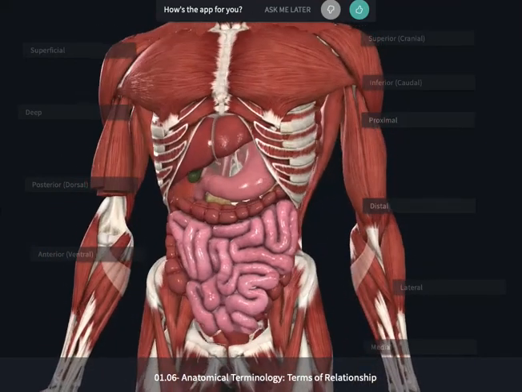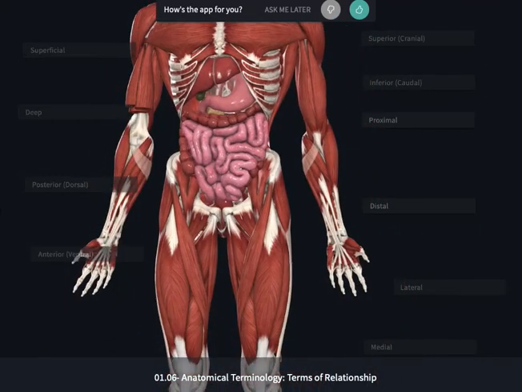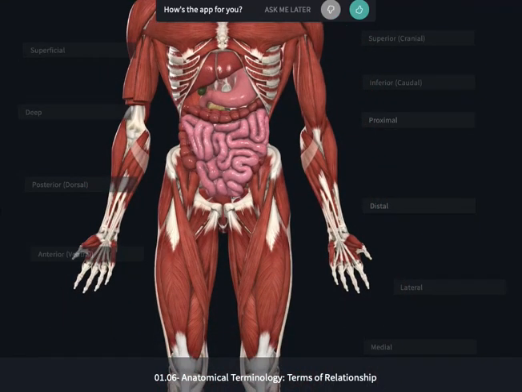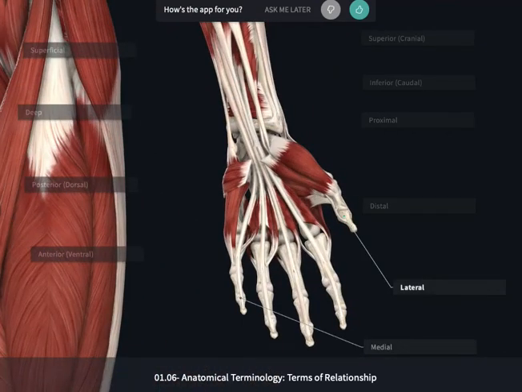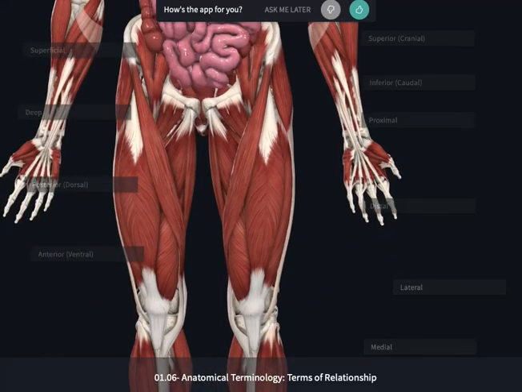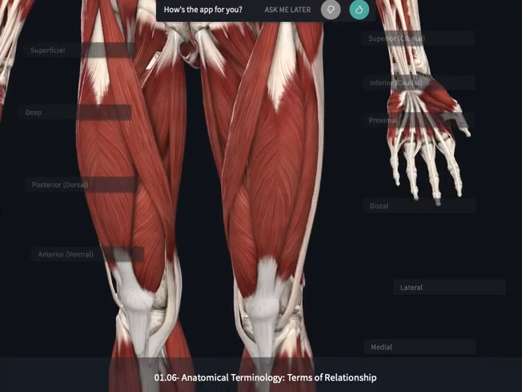The last terms I'd like to describe are related to the midline axis, and these are going to be the terms lateral and medial. In anatomical position, I would describe our thumb as being lateral to the little finger or the pinky, which would be more medially located. And this will be helpful as we look at some of the large structures in our body where they may have in their name the terms medial or lateral, again in reference to the mid-sagittal plane in the midline of our body.